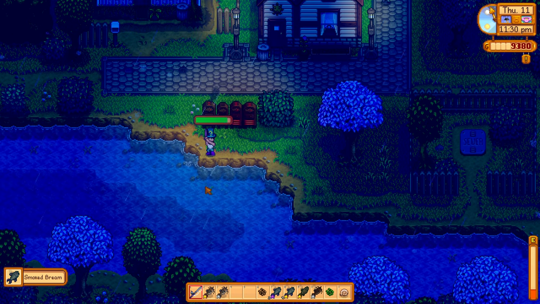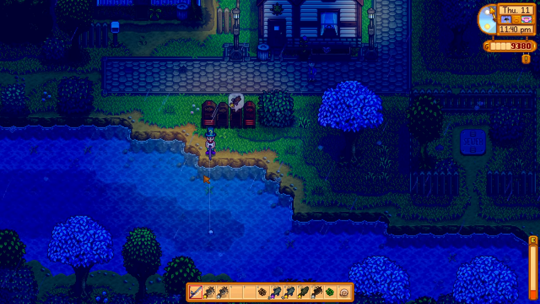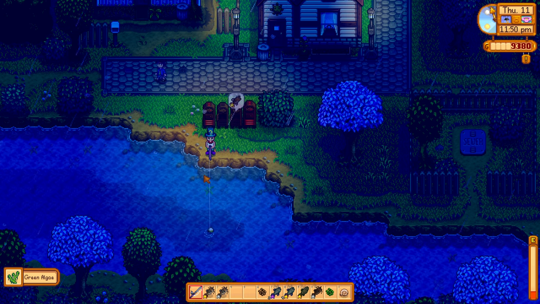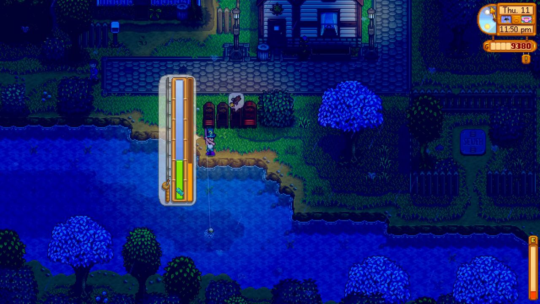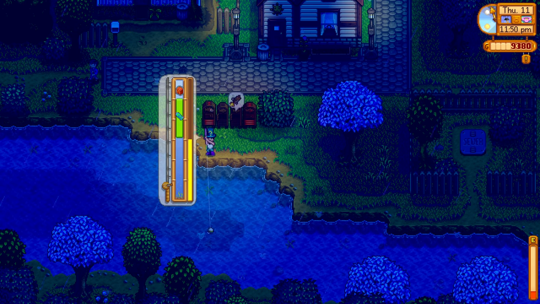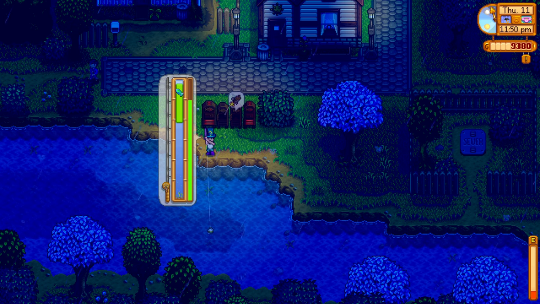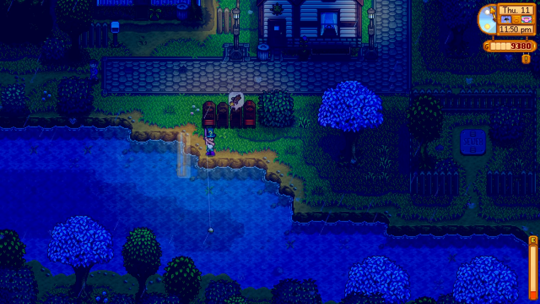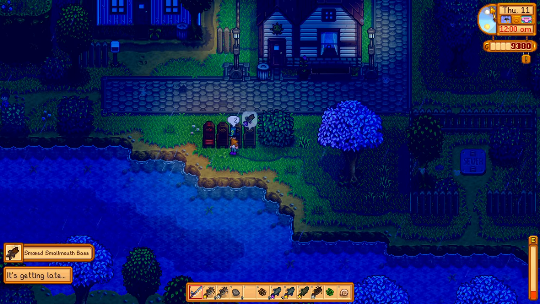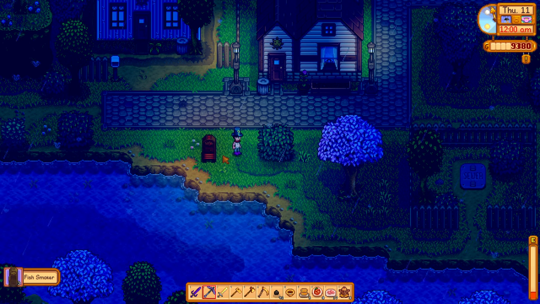Yeah, I mean, you just need to make one rain totem. Making a rain isn't that useful. Just if you want to guarantee certain events, that's what it comes in handy for. Like, let's say you want to see Shane's cutscene. Where he gets his life together, then you need to make it rain. So for that, it would be useful. Also to catch the fish that are exclusive to the rain.